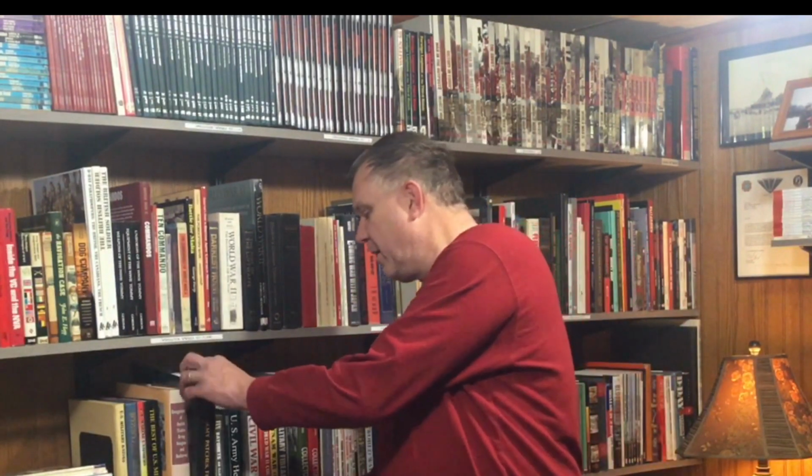Last week I made mention of our library and that I use reference books a lot. So this week I was going to talk about the books that we find most useful that entry-level collectors, or collectors in general, should have in their library. We're going to first start off with patches, since most kids start off collecting patches.